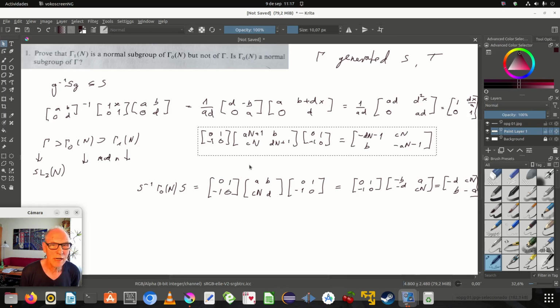Now this one in gamma naught, that may just be the matrix. What's wrong here? Well, I can say it without writing it. It can be T itself, 1, 1, 1, naught. Then we get a unity down here, which cannot vanish. So that shows that this does not lie in gamma naught.